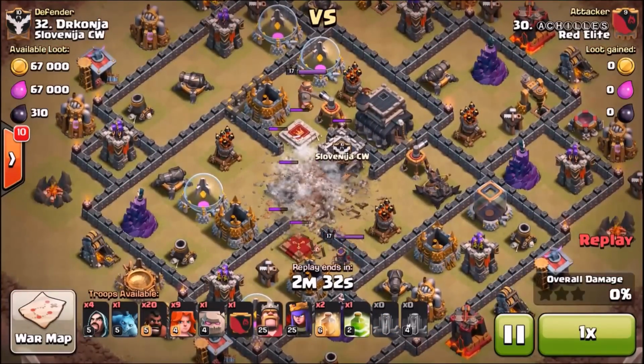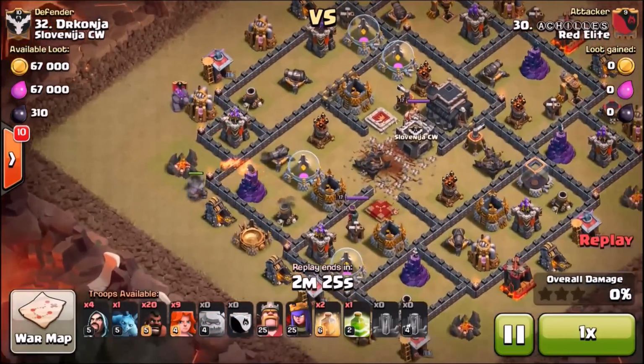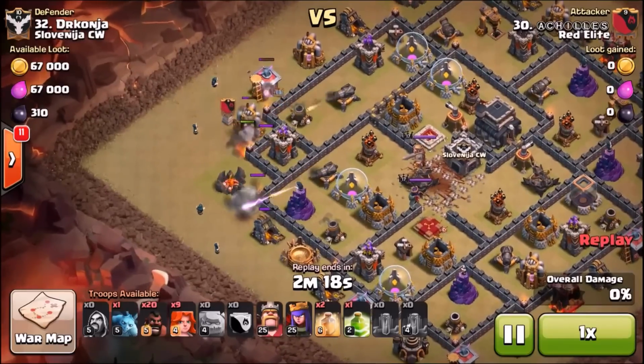This was a cleanup attack, so he uses an earthquake spell to open up the center of that base. We're back to anti-3-star base. He's going to enter in over here in the west using 2 Golems again. Like I said, 2 Golems, you really don't want to go 3 Golems with this strategy.